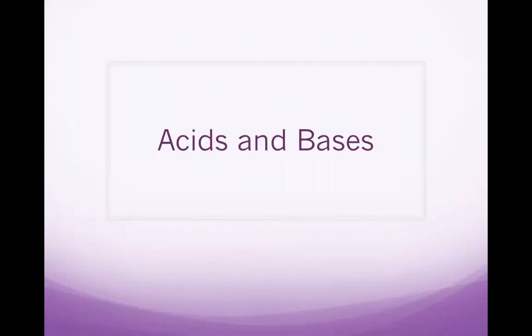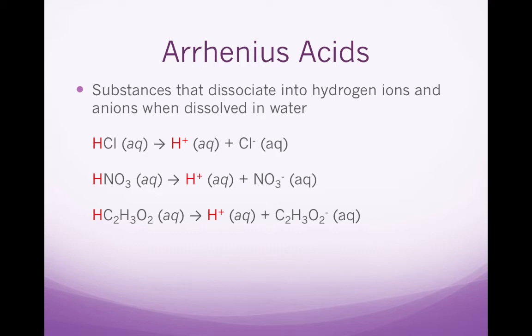This lecture will cover acids and bases. So the first thing we're going to do is go over two definitions of acids and bases. There's more than just these two, but these are the two that are important for this class. So the first definition is Arrhenius acids and Arrhenius bases.